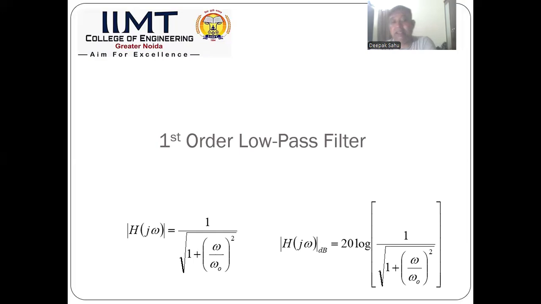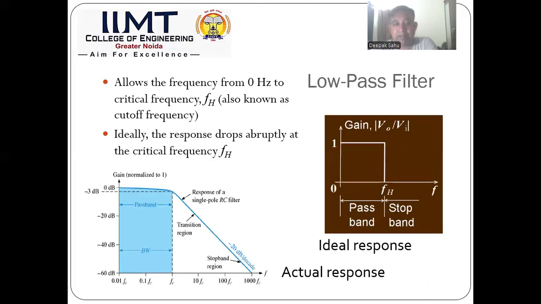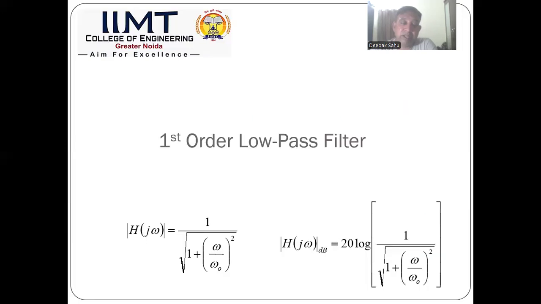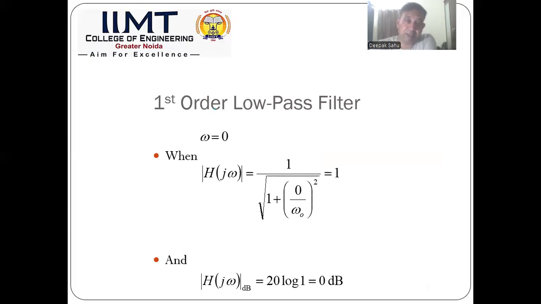Now, as you can clearly see in the modulus of gain formula, on the left-hand side, absolute gain is mentioned, and on the right-hand side, gain in decibel is mentioned. In the earlier curves we have seen, in the blue region, on the y-axis, gain in decibel is shown. So after obtaining gain in absolute form, we can use the formula 20 log of absolute gain, and that gain will be converted into decibels.